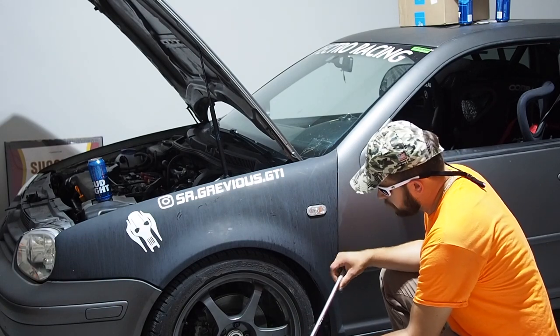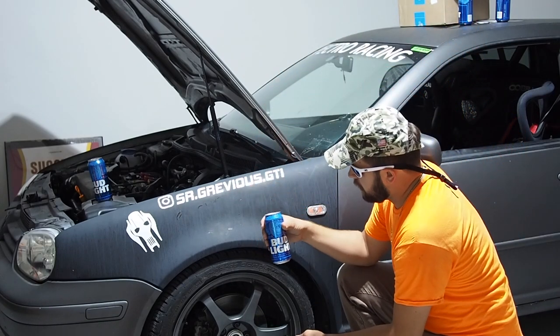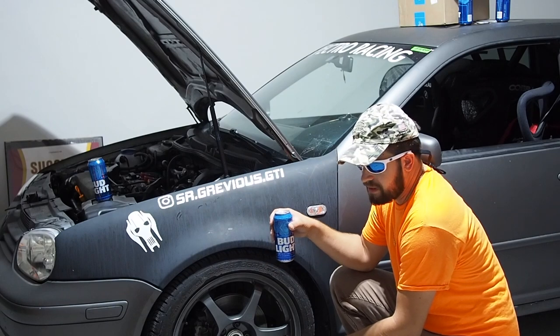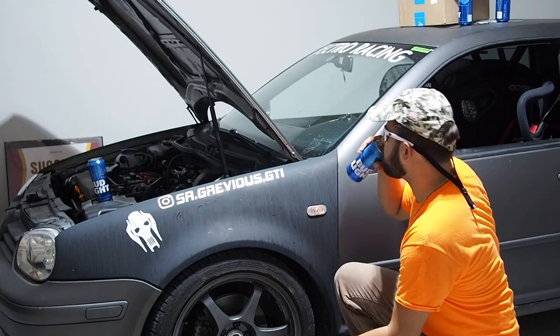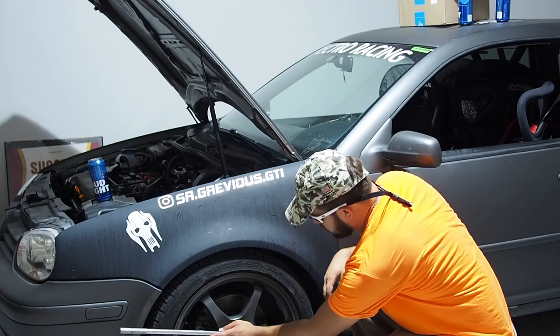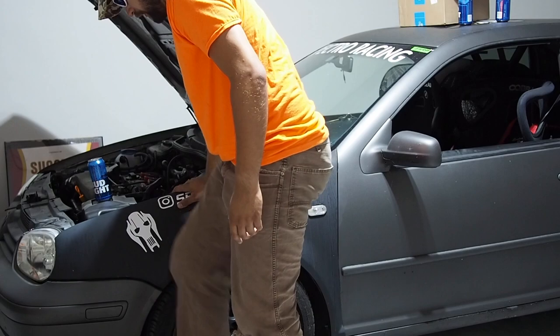This is about a foot-long breaker bar, and I weigh about 200 pounds. Despite me drinking a lot of Bud Light, which I assume would make it lighter, it turns out that like the Bud heavies, they also make it heavier. All right, so go ahead and put this bad boy up on there. It looks like one of them is already missing, so that makes the job easier. Just get the one leg on there. Boom, easy.